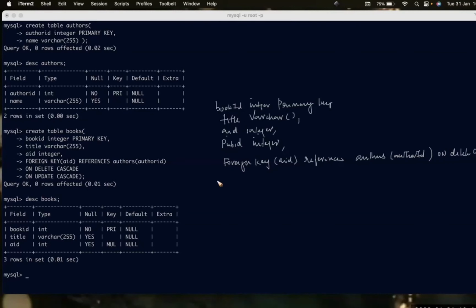The next one you will define as foreign key publisher ID, and this references the publisher table, publisher ID. And optionally for this one, you can say on delete cascade and on update cascade.